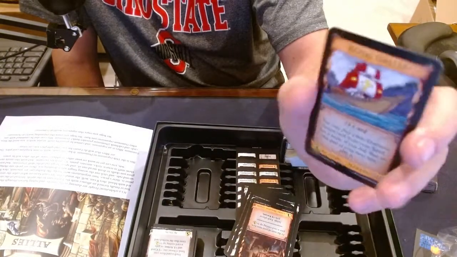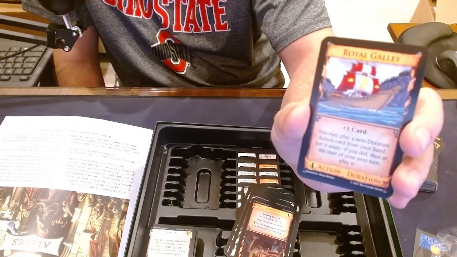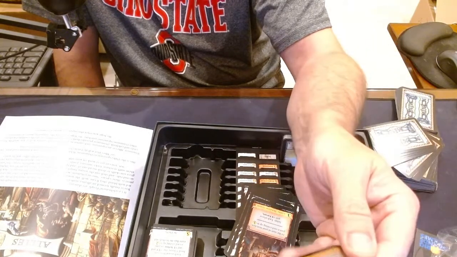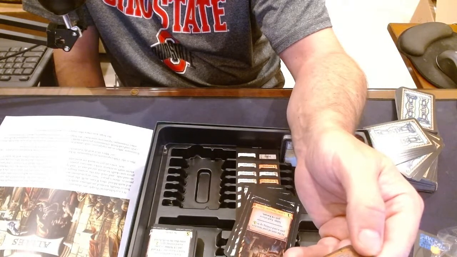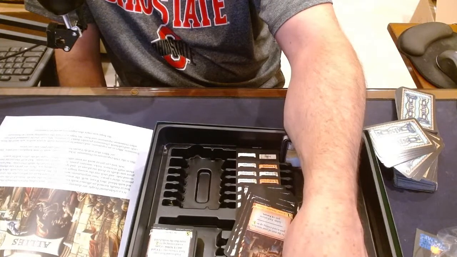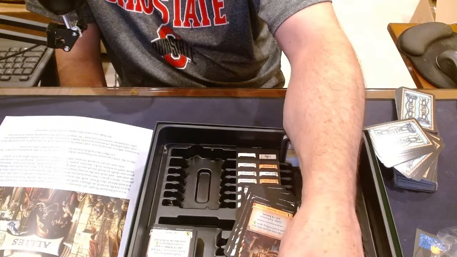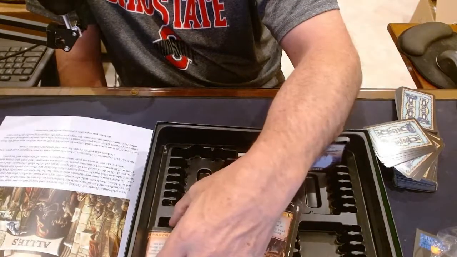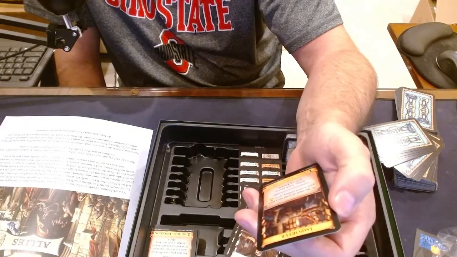We got the Royal Galley. This is going to be a duration card, 4 cost action. And it gives you +1 card. You may play a non-duration action card from your hand and set it aside. If you did, then at the start of your next turn, you can play it. So you put this card out, and then you can play a non-duration action card from your hand. Set it aside. If you did, then at the start of your next turn, you get to play it. So if it doesn't line up with what's in your current hand, you can always wait till the next hand, I guess.